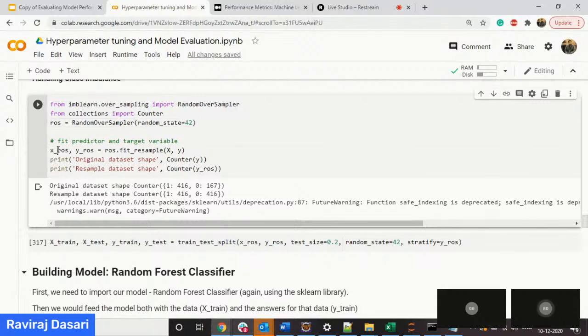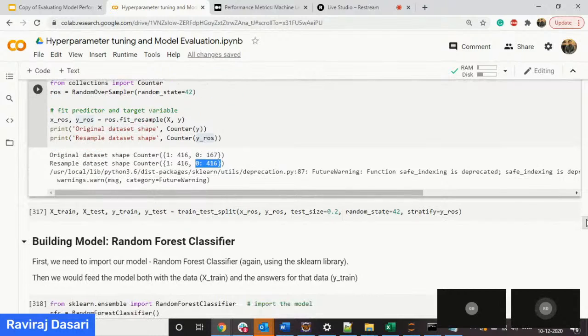You just need to call fit_resample and pass the x and y data. This is the original shape of y, the target variable: 416 class 1s and 167 class 0s. I assigned the result to y_ros, and if you see the Counter, it has 416 ones and 416 zeros.